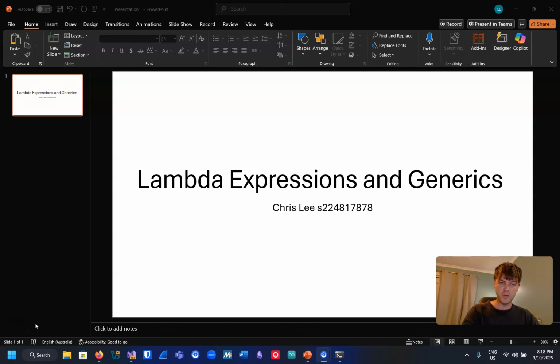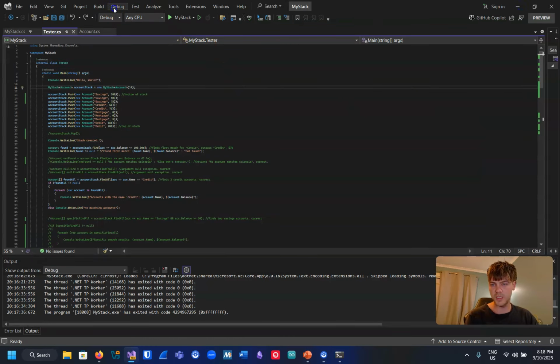As a summary of the program that we're about to demonstrate, we are going to have some code that's going to be implementing a generic stack. We're going to be using the account class again, and we'll be creating account objects, and we'll add those to our stack. Once we have elements on the stack, we'll be able to interact with them through a number of methods defined in our myStack class. But to begin the tutorial, we will launch our debugger.